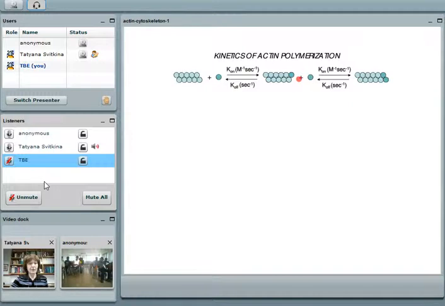Another possibility is that this monomer will stay bound, and another monomer will attach, elongating the filament. And this reaction is pretty much identical to this reaction, because even though the filament is longer, the chemistry of the end is the same. So K-on and K-off are the same, and the balance between these 2 reactions, association and dissociation, will define whether the filament elongates or shortens. And we can write this reaction, it's a very simple reaction.